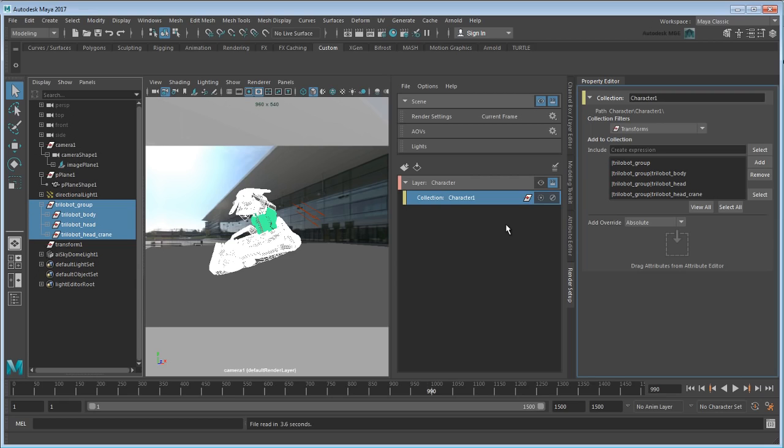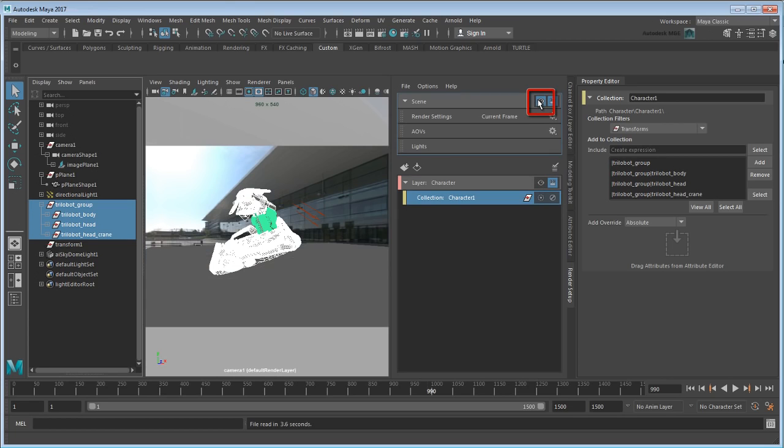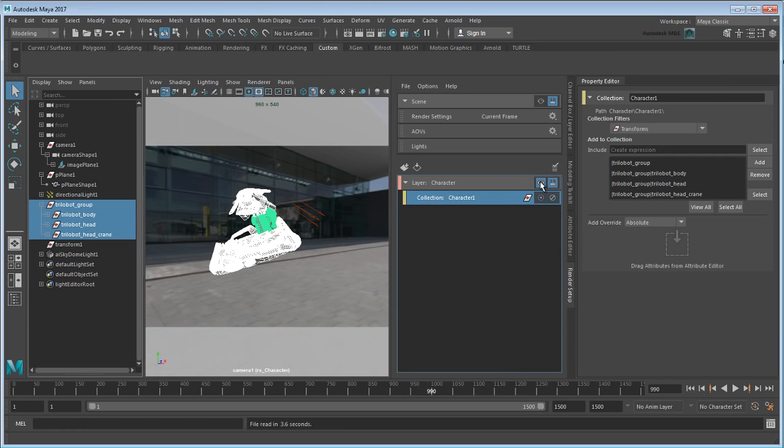Click the visibility icon to switch to the layer. The Trilobot group nodes have been added to the layer and are reflected in the viewport. Each layer has its visibility icon. To see the master layer, click its visibility icon. To return to the model layer, click on its visibility icon again.